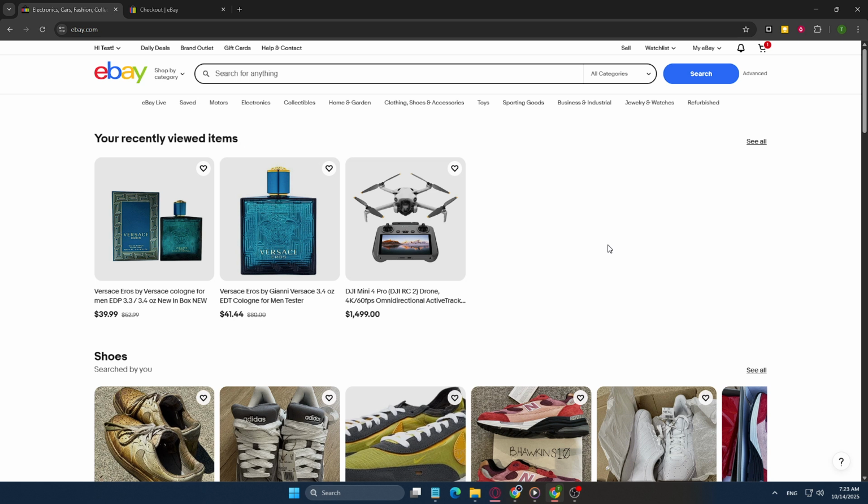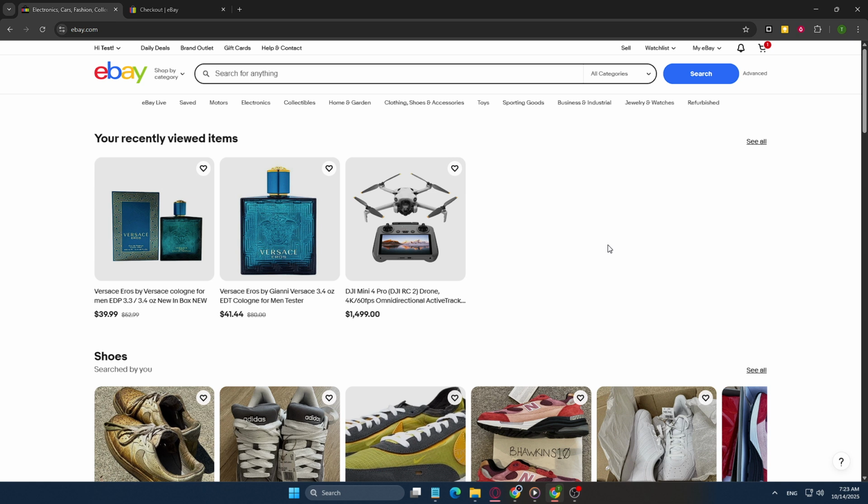You can do this by opening up your preferred web browser and typing eBay into the address bar. It's an easy and familiar first step, just as if you were about to start browsing for a new purchase. Once you arrive at the eBay homepage, you're going to want to sign in if you haven't already. This will be important for accessing your personal account settings where we'll make the necessary changes.